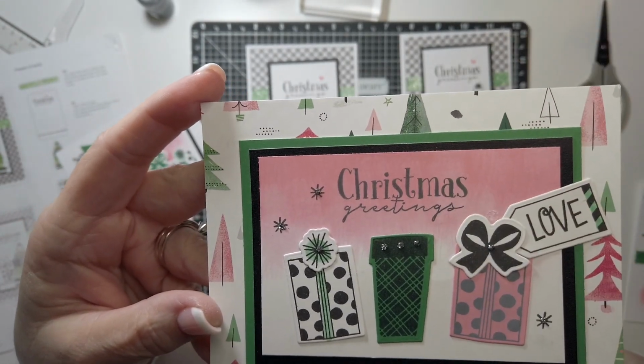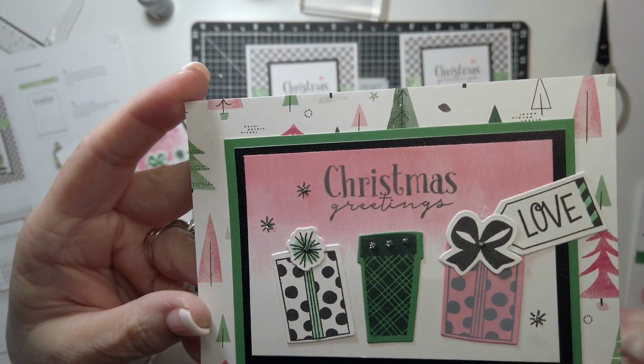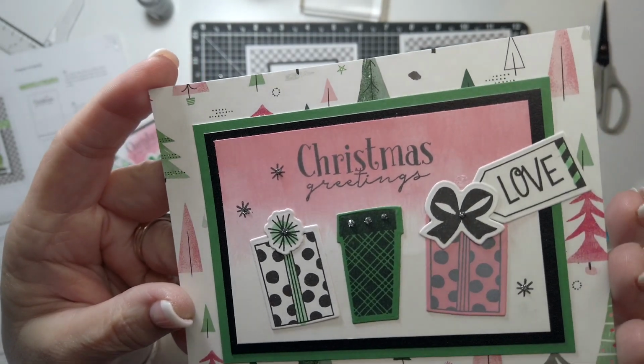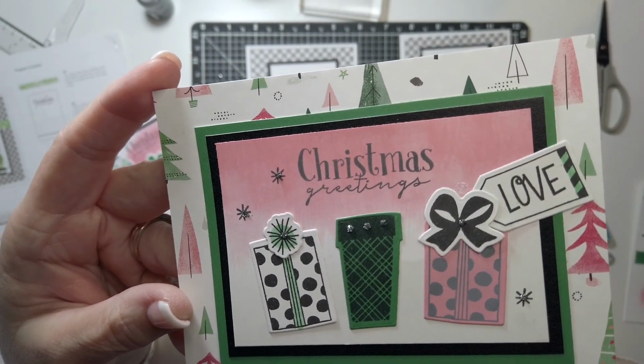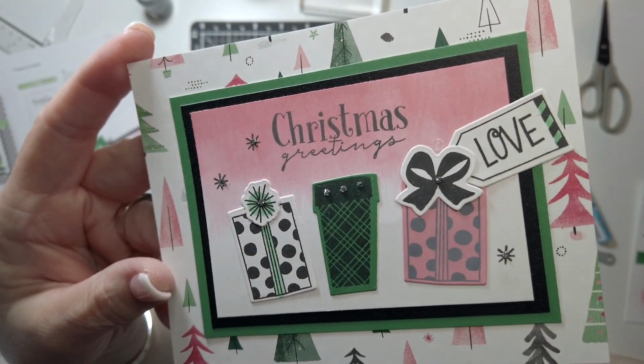And you can get a brighter black if you do your ink first and then wait till it dries and then stamp on top. I wanted more of a muted look, so I went ahead and stamped first and then put the ink over the top to give it that muted look. Either way works great.